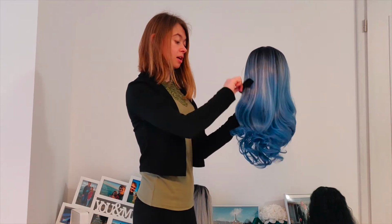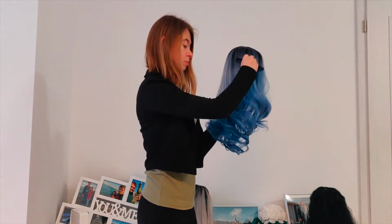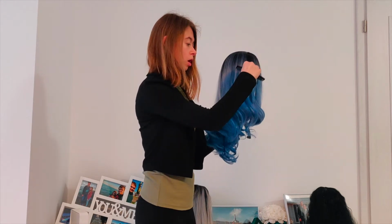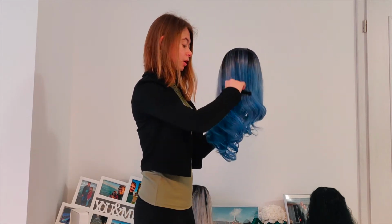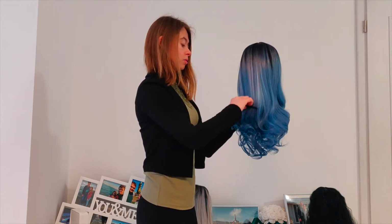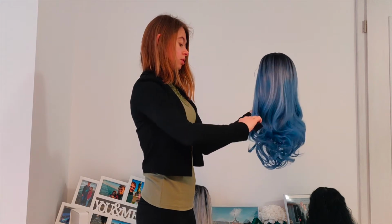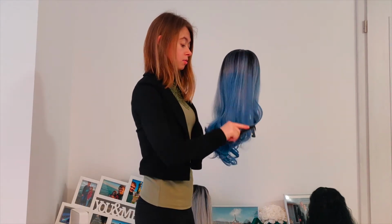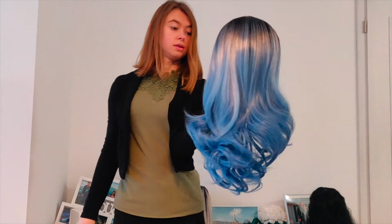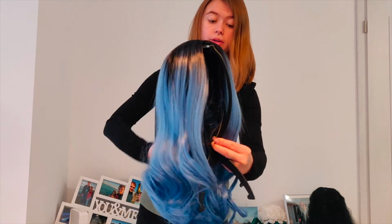This one I had to cut off some strands of hair just because the hair was all knotted up to the point where you could be tugging all you want, and the knot was never going to come out. So I did have to cut some pieces of this wig in order to get the knots out. But yes, it's now just a beautiful wig.